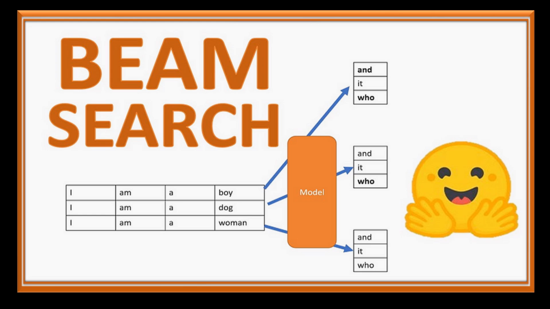So to summarize this, we can say beam search is a search algorithm used in NLP and other applications to find the most likely solution from the set of candidate solutions. It maintains a set of candidate solutions and iteratively expands them based on their scores. This allows the algorithm to explore a large space of possible solutions while maintaining a manageable set of candidate solutions. This algorithm can be tuned by adjusting the beam size, balancing accuracy and computational efficiency.